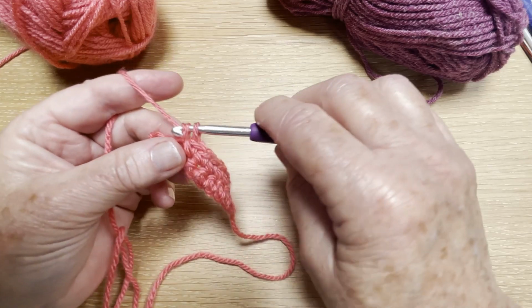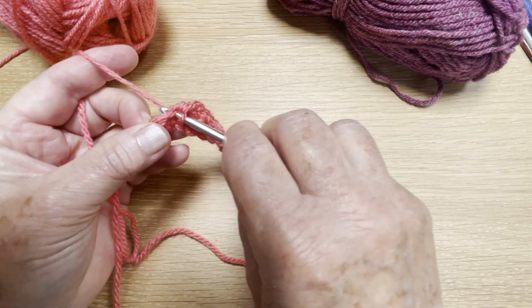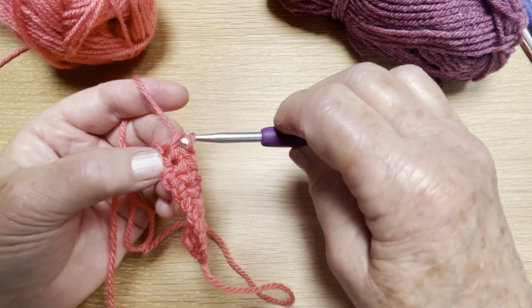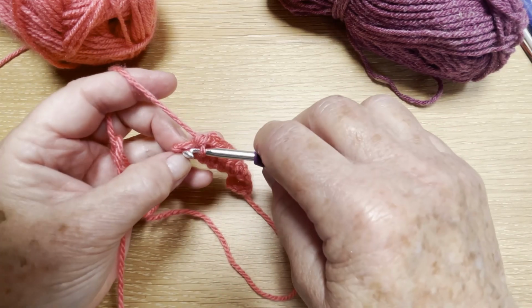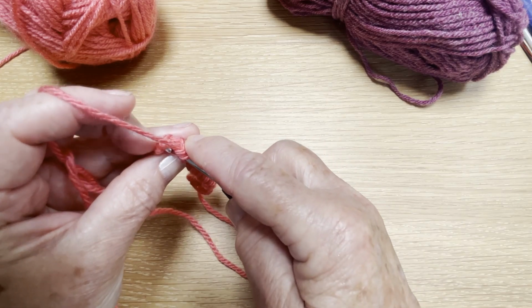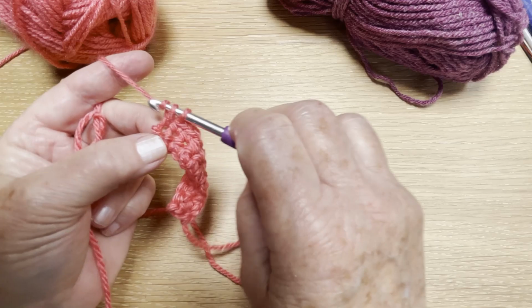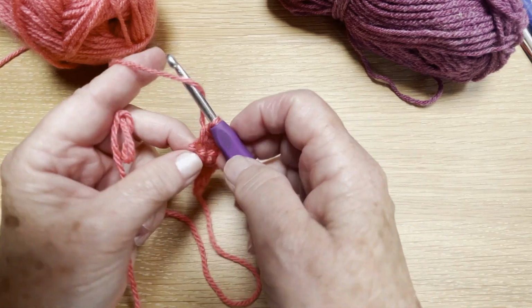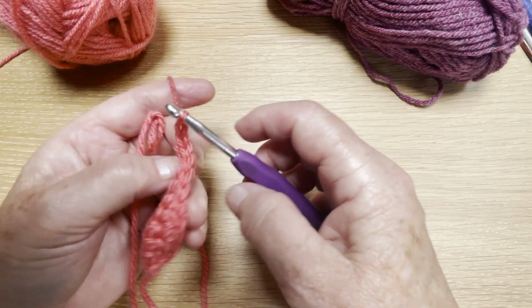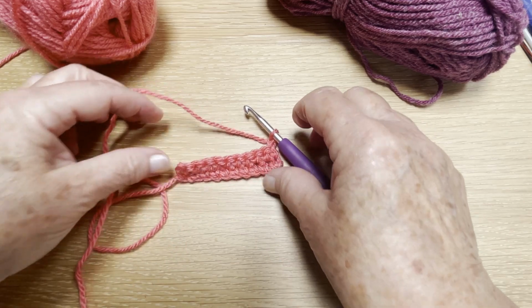So we've nearly reached the end of our second row, and you can go on and practice maybe making a little square. Insert your hook into the last stitch, always the most tricky. Now do a single chain, turn your work, and we're on row 3.